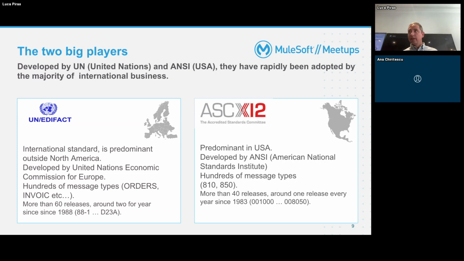This means that it's highly maintained and constantly updated. It is the most used in the EMEA area. On the other side, we have X12, created by ANSI. It also covers almost all the different industries and business types, but this time it is the most used in the North America region. So these two are the big standards right now.